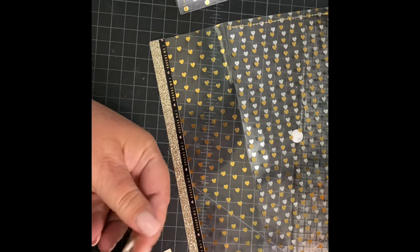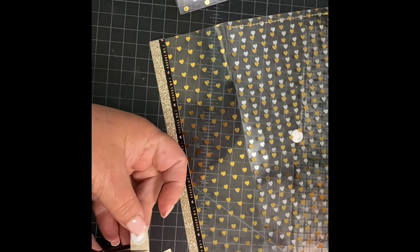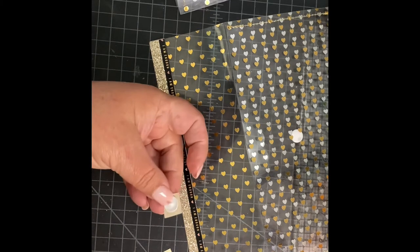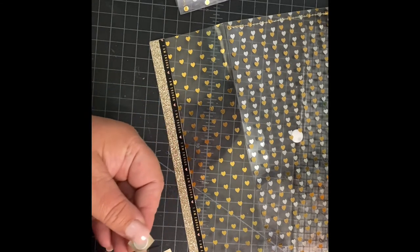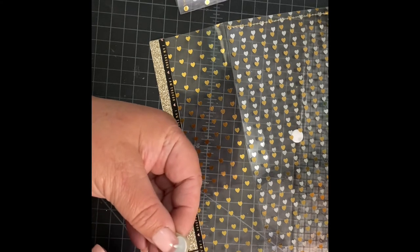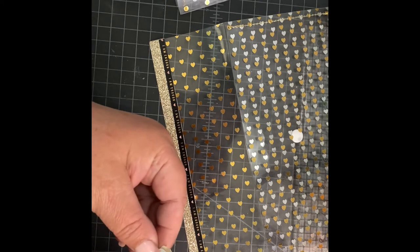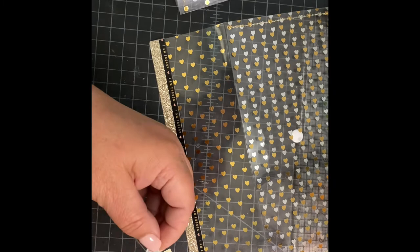If you want to add a little extra detail to your snap you can cover it with washi tape, or paint it or ink it. In my case I decided to cut a corresponding piece of washi tape out of the gold onto the little pin part before I inserted it, and that was just so it made it easy for me to trim around the edge of the washi tape before I crimped it down.